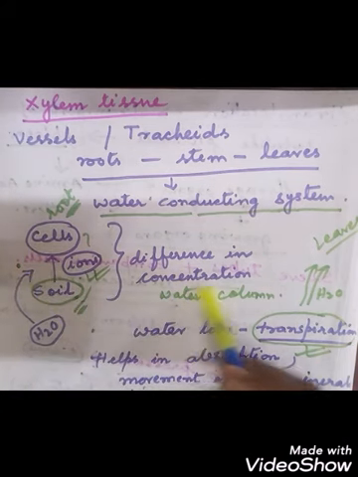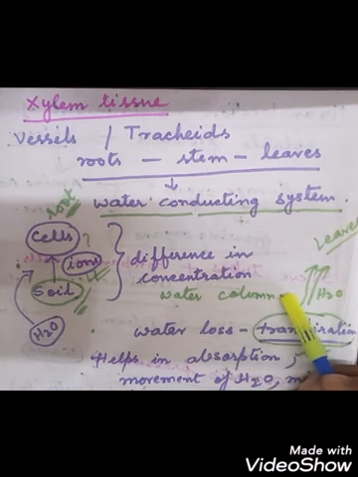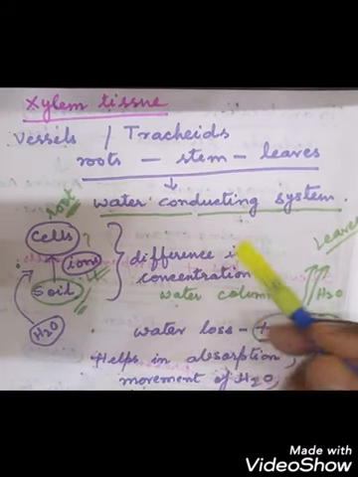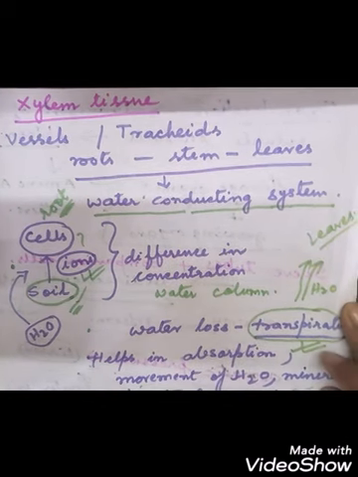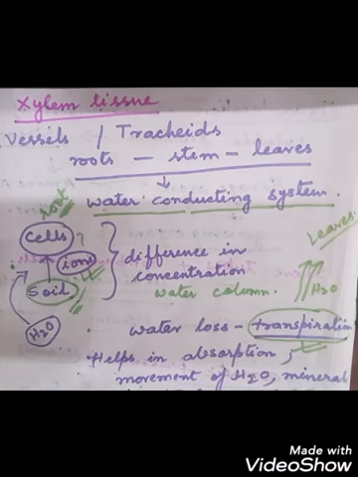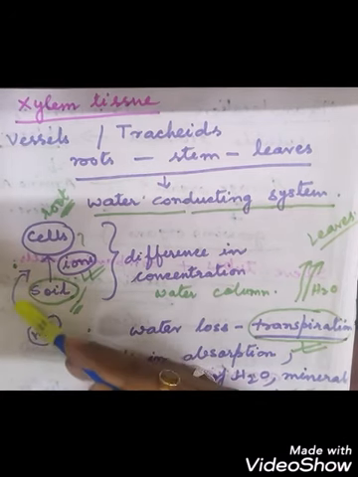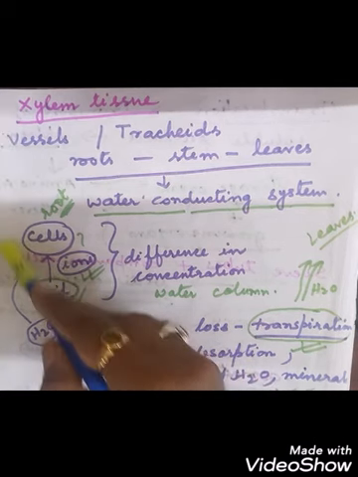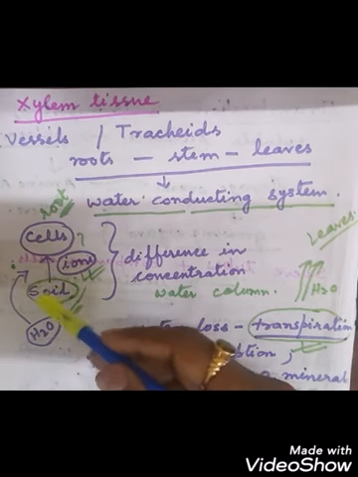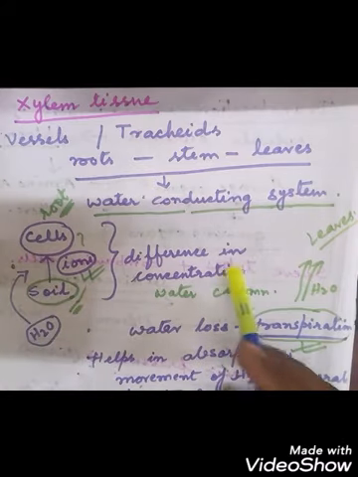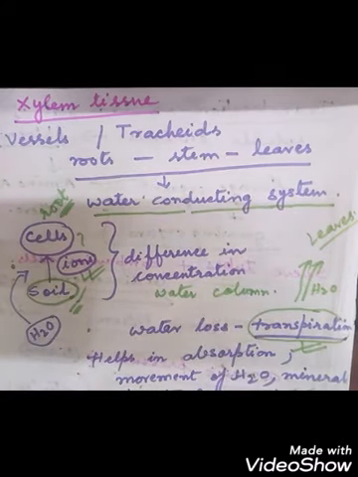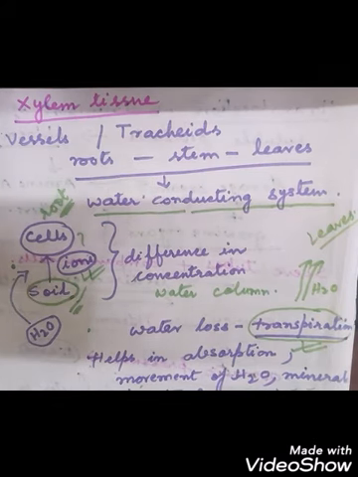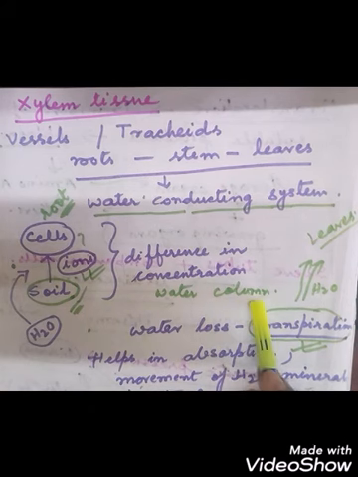Slowly, due to the difference in the concentration, a water column is created. So what is this concentration? Always you know that water will flow from higher concentration to lower concentration. So in the soil, if the water is more, it will try to enter into the roots, the root hair cells, and slowly it will be transferred from one cell to the other, all because of difference in concentration, and the water will move from higher concentration to lower concentration, and continuously there will be steady movement of water into the root xylem, and there will be a water column that will be created which will steadily push the water upwards.